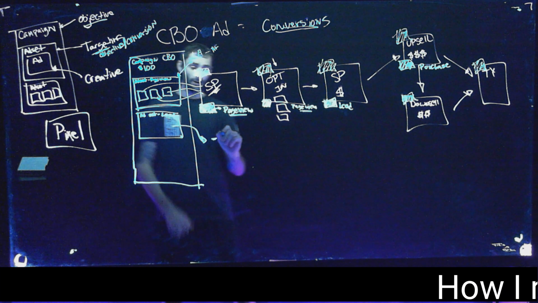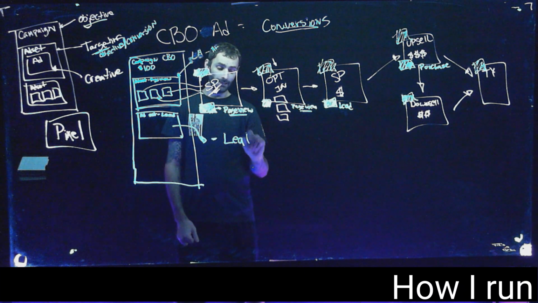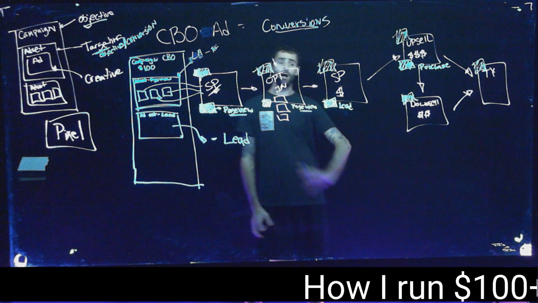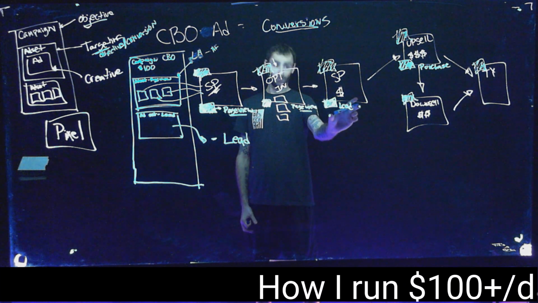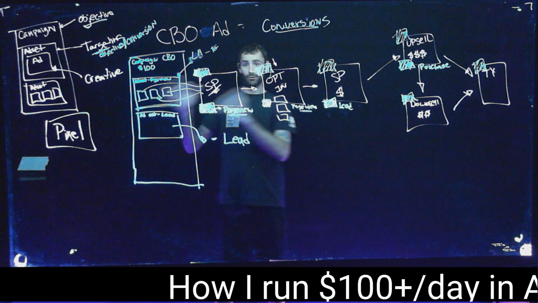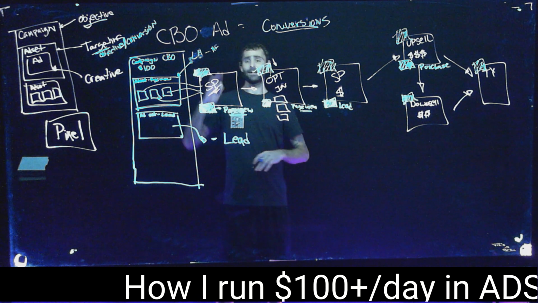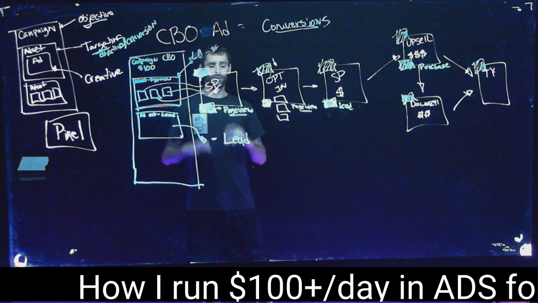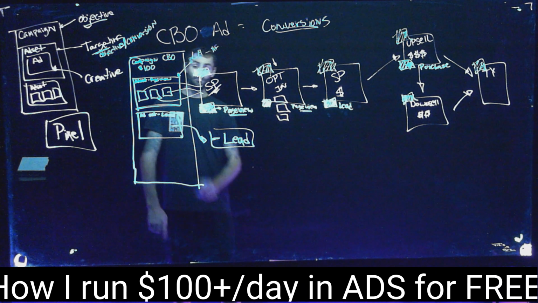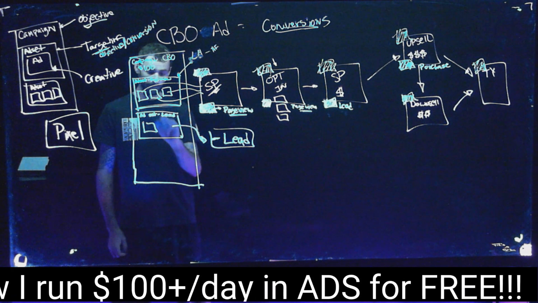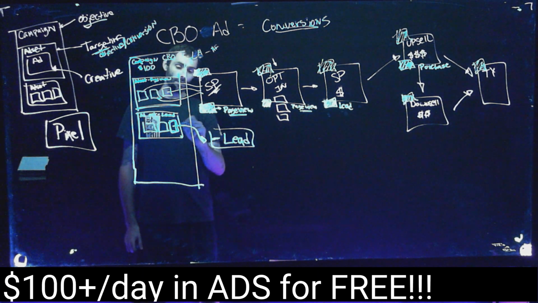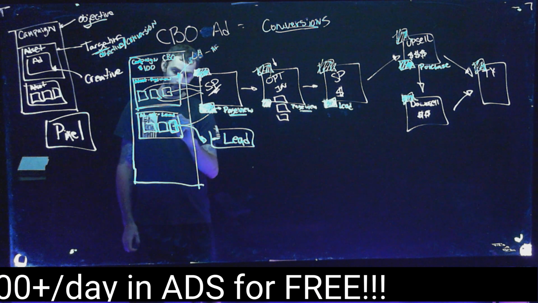So I create a custom audience of my leads. I go into Facebook, create a custom audience, and say, hey, Facebook, here's an audience of everybody that became a lead on this page right here. It's really easy to do. If you don't know how to do that, just let me know. I'll make a video and show you how. So in this audience, I just subtract my leads. Then I make ads, and I run those ads back to this page over here.